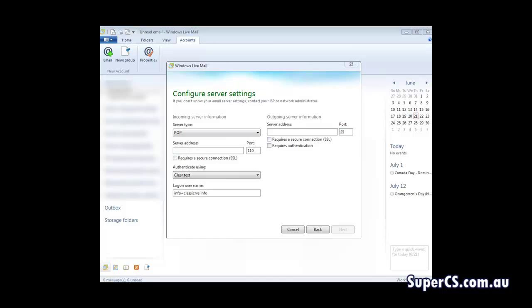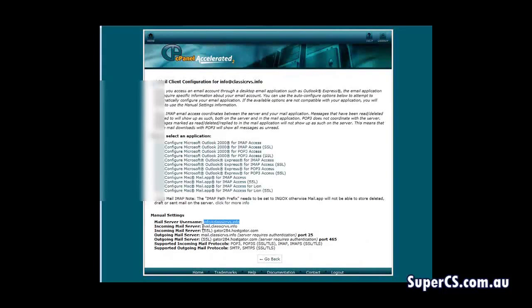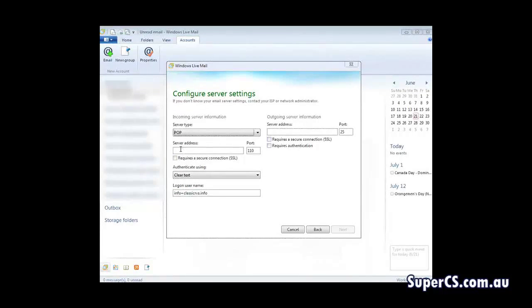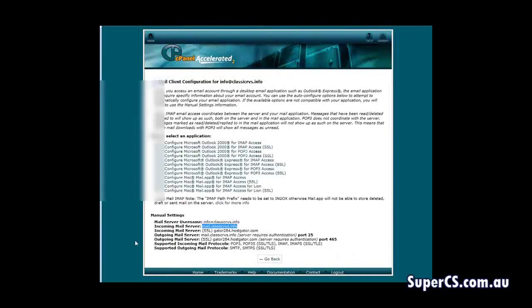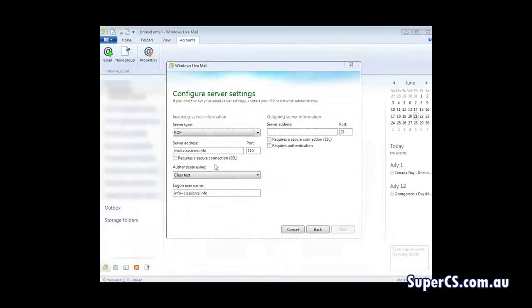And then the server address. So incoming mail server is here. And take note of any port for the incoming server. If it does have a port, you need to use it. You see the outgoing have ports. But the incoming means it's going to use the default since it's not specifying a port. Okay, so we can put server address. And it doesn't say it requires a secure connection. If we want to use a secure connection, then we have to use this one, the SSL. Okay, and then back again.